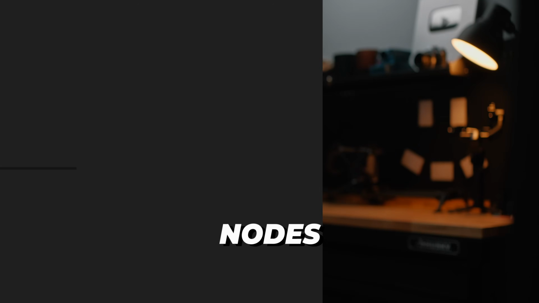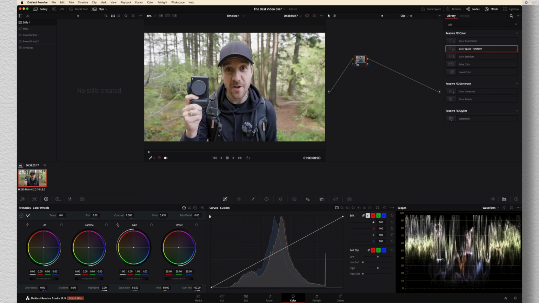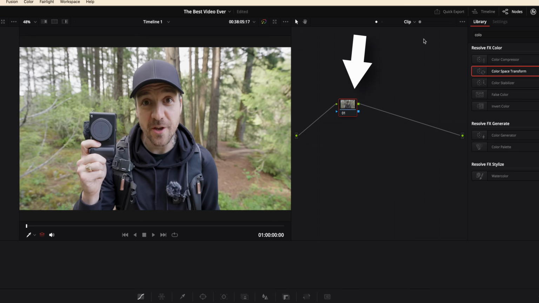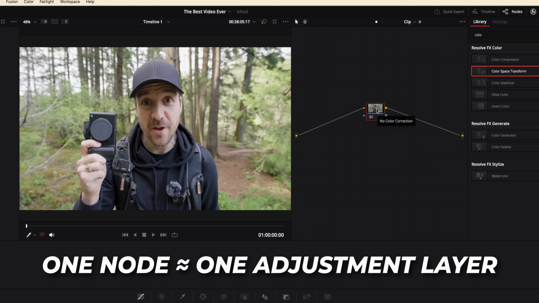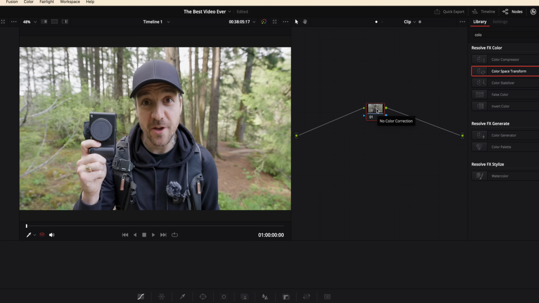So that's keyboard shortcuts, but one of the things that intimidates a lot of people about DaVinci Resolve is the color page with the nodes, but they don't have to be so complicated. So taking a look at this image here, we've got a node in our nodes view here. If we want to toggle that on and off, now you can see it. In general, you could do all of your color correcting on this one node, and you don't ever have to have multiple nodes. That's it. You could do it all.